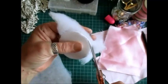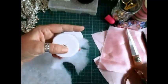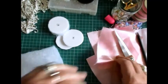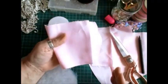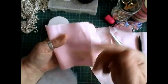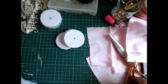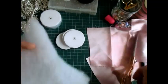Make it more shabby. Now, one of the ways I was thinking of doing it, I could have taken a piece of fabric, a long strip, sewn it up one side, stuffed it, and then made wheels out of it. But I didn't want to do that. Too much messing about. I'm doing it the easy way. I'll get the same result just about. Maybe.